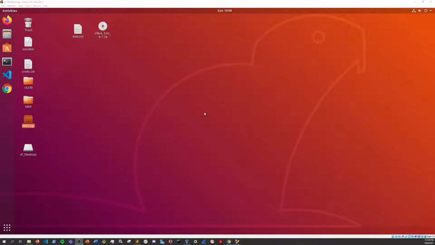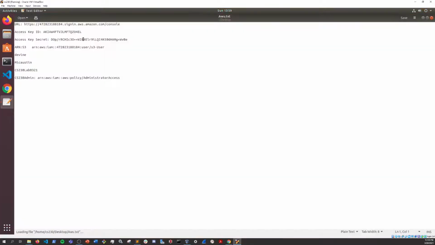It's kind of a standalone lab, and you are not going to be pushing the results of this lab to GitHub. I repeat that, you are not going to be pushing this lab to GitHub, because if you do, it will instantly invalidate your AWS instance, because what I need you to zip for me is this file with some information. Now, this has the ARN for your S3 user, but we're going to have a few other components for our S3 bucket.